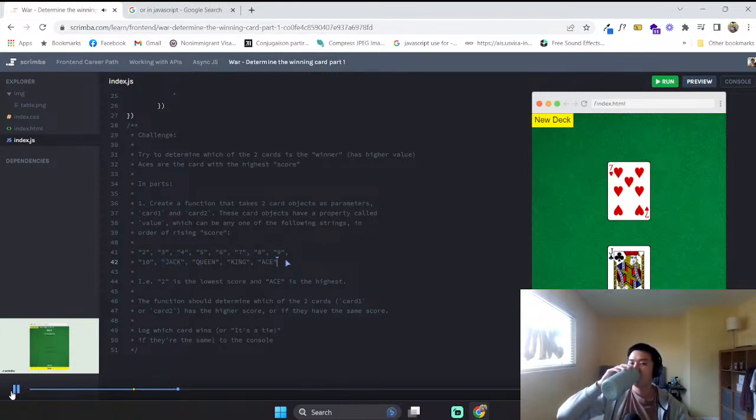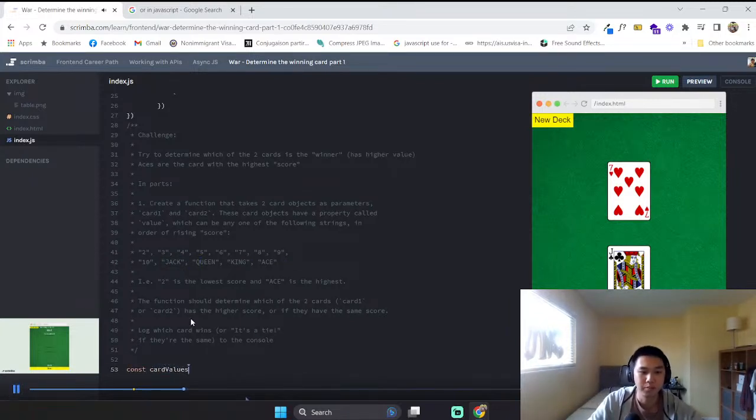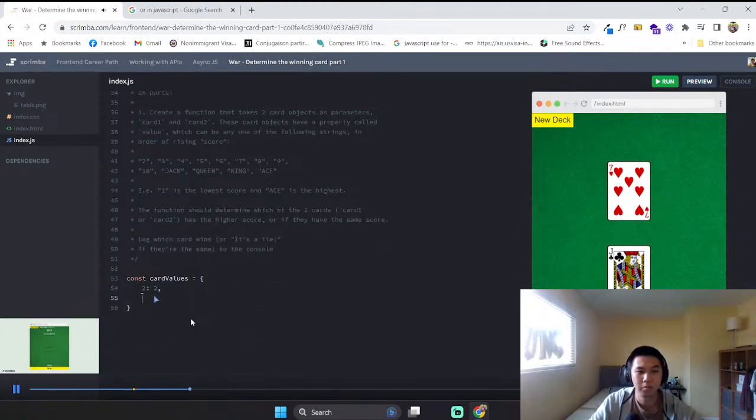When I first built this, what I ended up doing was making a card values sort of dictionary, an object where I said a 2 is worth a 2, a 3 is worth a 3, and so forth. But then I had a 10 is worth a 10, so there's a break in here with all the other numbers. But then I said a jack is worth an 11, a queen 12, a king is worth 13, and an ace is worth 14.